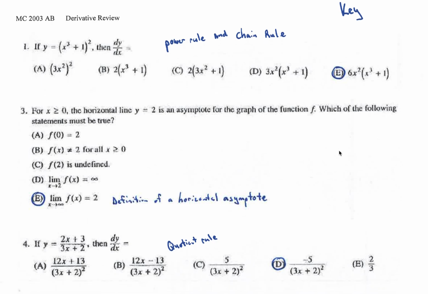They want to know is y equal to an asymptote for which of the following graphs? Well, this is like the definition of a horizontal asymptote, right? A horizontal asymptote is the y value the function approaches when you go way to the right. Well, that's what this is saying. Look at the limit of the function as x goes to infinity, and it's 2, right? This is the definition, the calculus version of this.